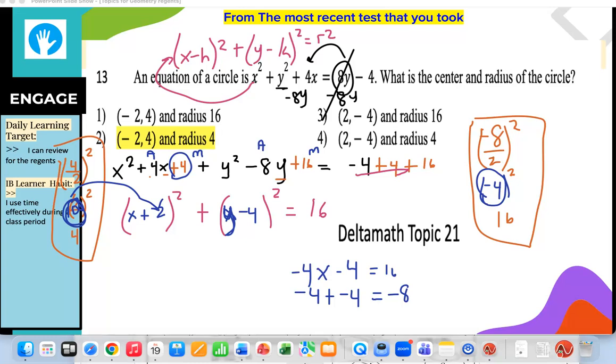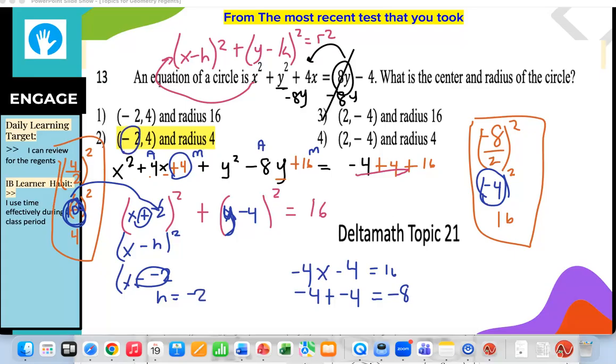So now you need to compare the x plus 2 to the x minus h. In this case, since it's x minus h squared, this implies that x minus negative 2. We got a positive, so we needed 2 negatives here. So that means that h is negative 2. Which is why it's a negative 2 here.